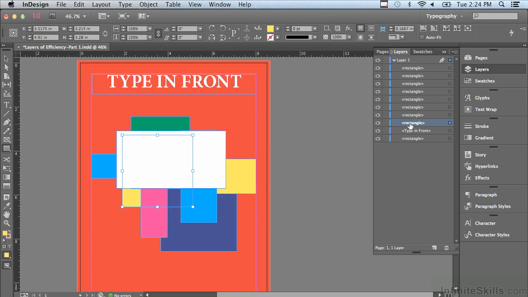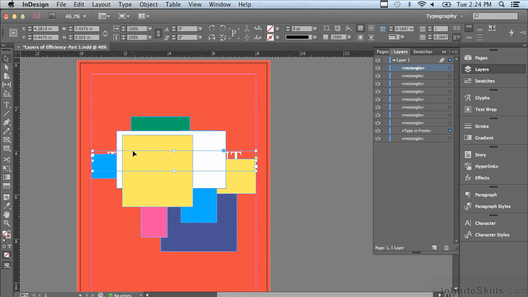Like, for instance, if this rectangle is in a position in the stacking order I don't like, I could click on it and drag it upwards to some other insert point. I'm dragging it right to the top, and now you can see it's on top of everything. Well, right now it says type in front. Let me select that and move it, and you can see it's not really in front at all. It's behind a lot of my rectangles. Well, it might be nice to have it in front. So I'm going to click on it and drag it upward all the way on top of everything. So very easy to control the stacking order to get everything exactly where you want it.